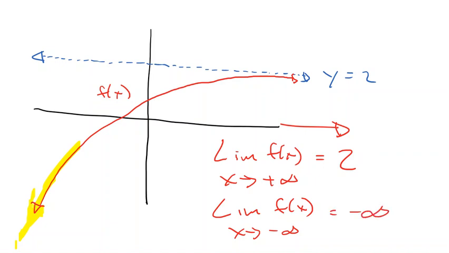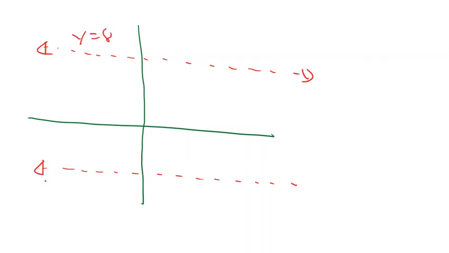And let's do one that has a couple of asymptotes. You never know when you might have one graph that has two asymptotes. So here's one asymptote. Here's another asymptote. Both horizontal asymptotes. And this is the line y equals 8. And this is the line y equals negative 3. And the graph does something like this. It comes out over here, goes down, goes up, goes down like this.